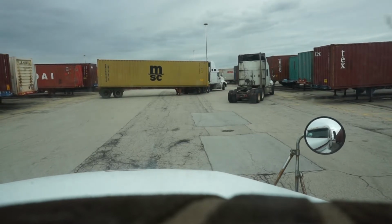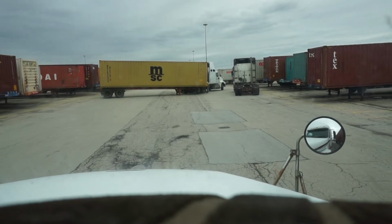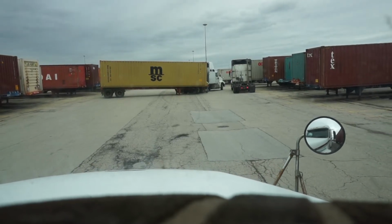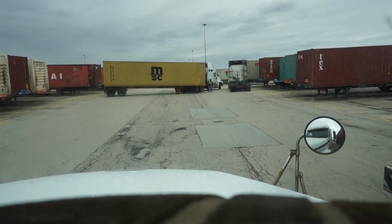We gotta get out the way though. The crane's coming to lift it up, guys. I was telling the driver, man, I'm glad you dropped it in here and you ain't drop it out there. But let me get out the way real quick, guys. Hold on.